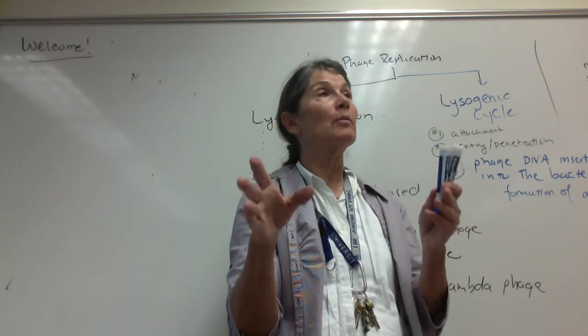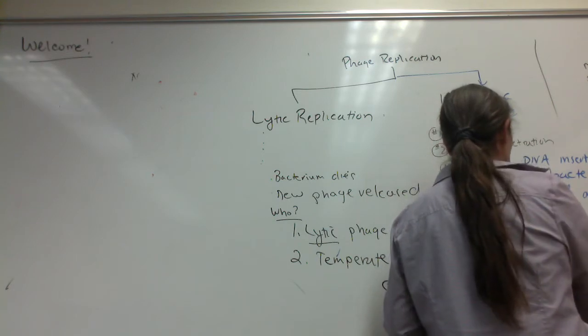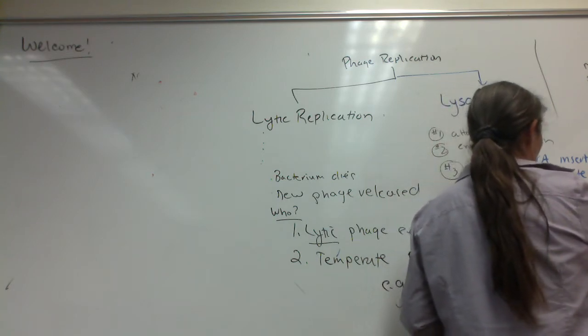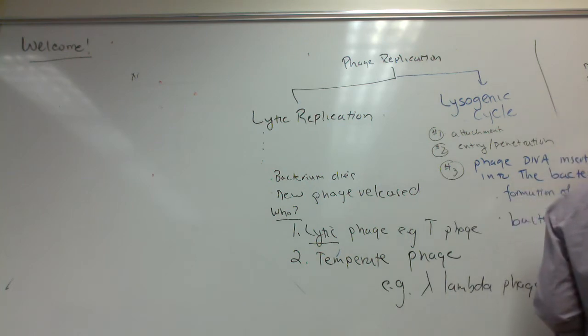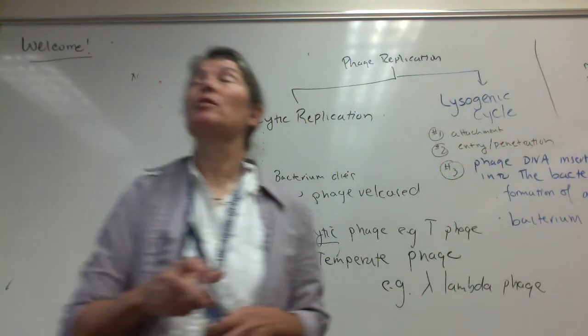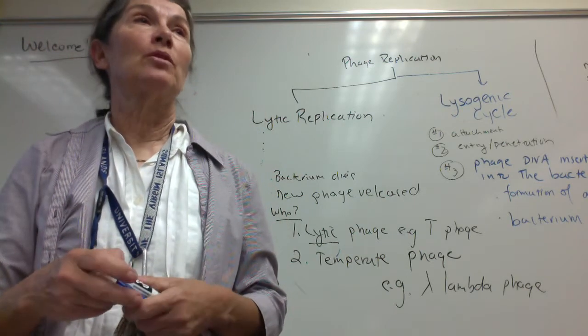And the bacterium has a special name. Okay, so we're going to form a prophage, and now the bacterium has a special name. The bacterium is a lysogen, or another way of describing it, you guys, a lysogenized bacterium. So if I say you've got a lysogen or lysogenized bacterium, what do you know about it? What is it carrying? It's carrying a prophage. And what's a prophage? Phage DNA in the bacterial chromosome, right?